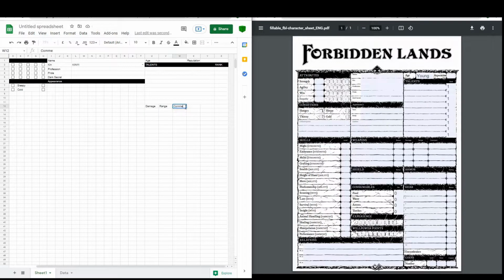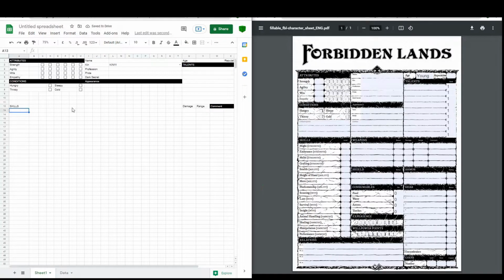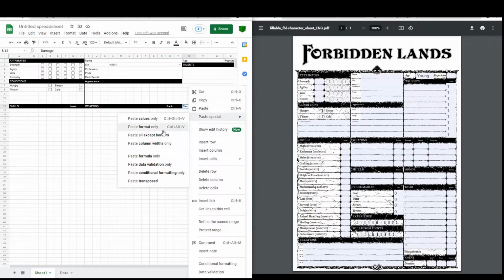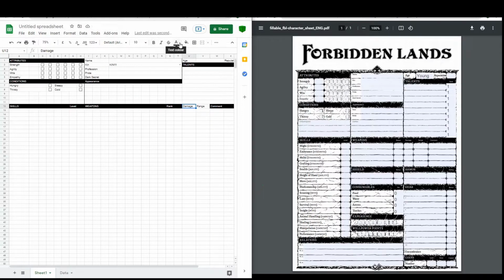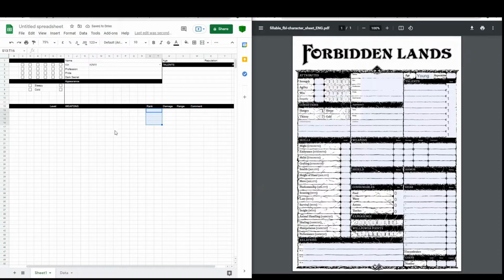We're going to merge them together here. We're going to do the skills. We're going to fill in the background, and you can copy and paste the format, but I had not much success doing it. So sometimes it works and sometimes it doesn't. So your luck may vary. So most of the time I just have to manually do each one, like setting the background black and setting the text white.